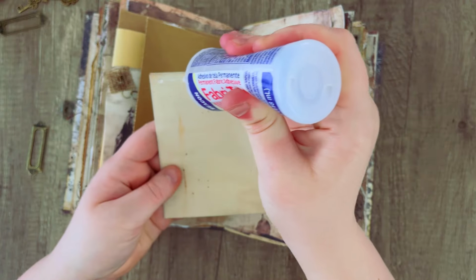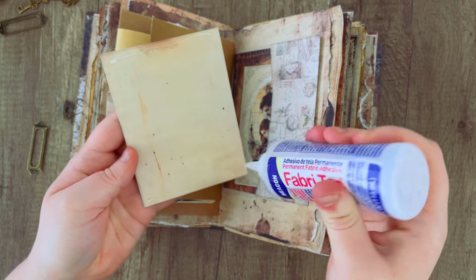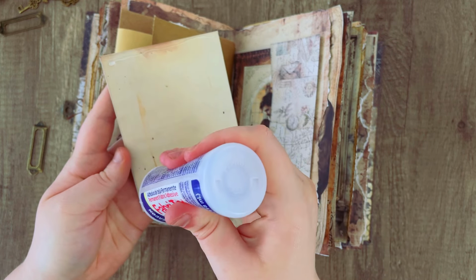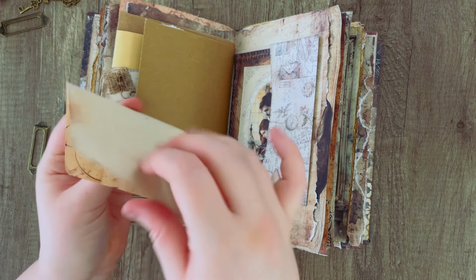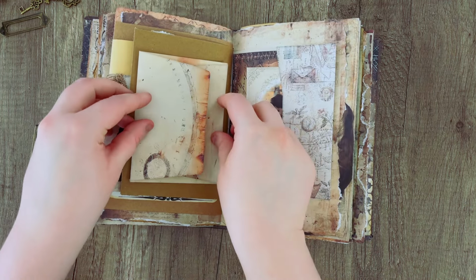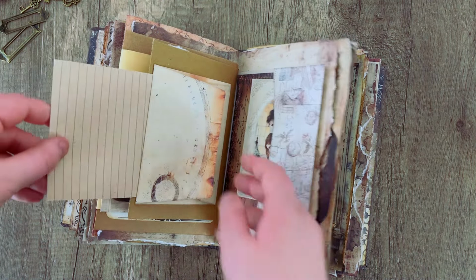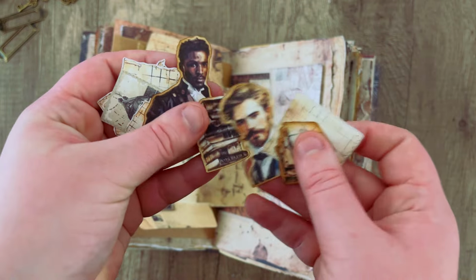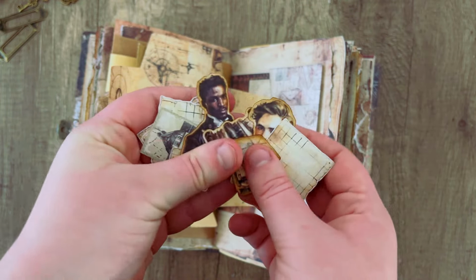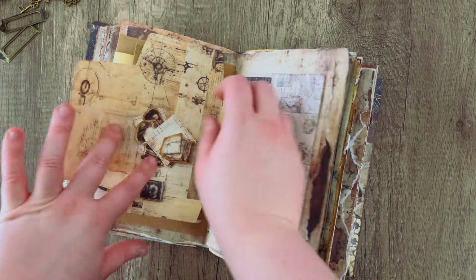All right, and decorating the little envelope on the other side here, I am going to glue down another envelope, just adding glue to the side, leaving one side open again to tuck into, just like this. And I'm going to add just a plain piece of notebook paper, nothing fancy. And I've got some of these fussy cuts that I'm going to put inside of the envelope, just some extra pieces here. And for closing the envelope, we're going to do something a little bit different here.